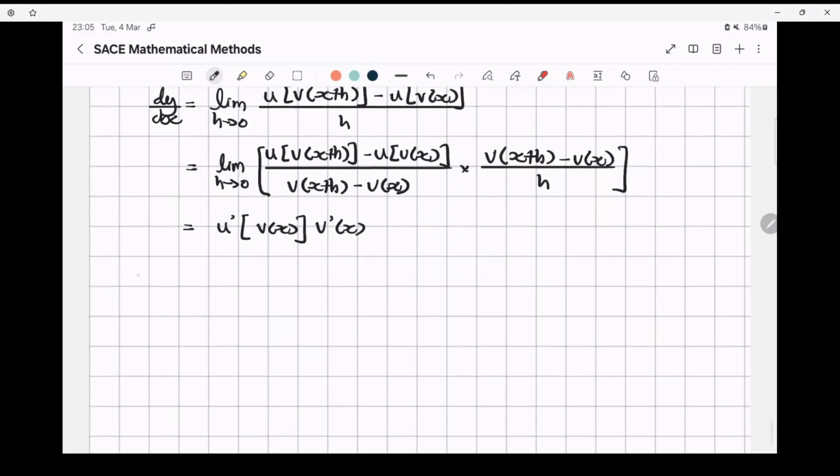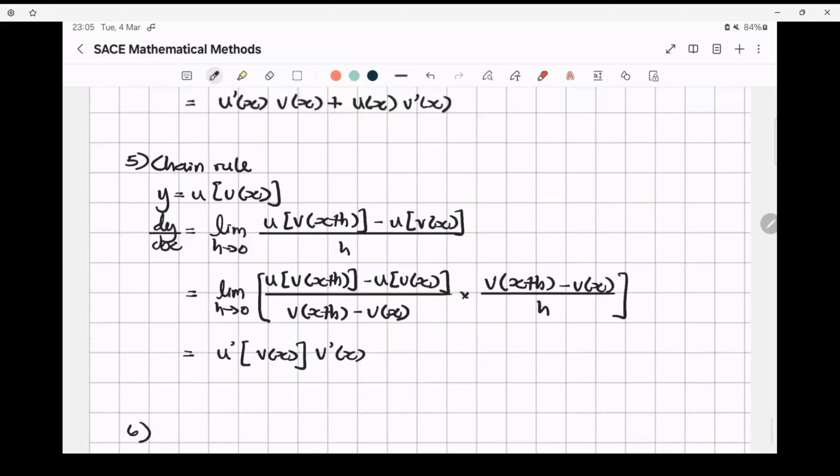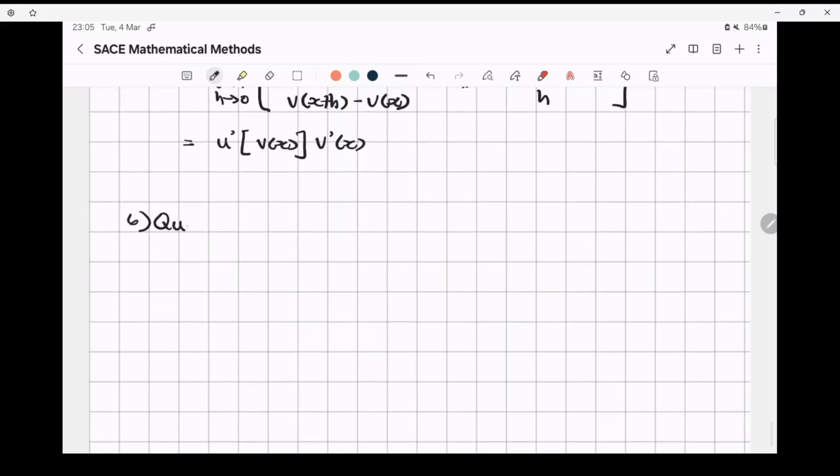So after you have chain rule, you can derive quotient rule by a combination of your chain rule and your product rule. So for quotient rule, your function is usually defined to be like this: y equals to ux divided by vx. Of course, you can use first principle to do it, but what I would do is to use the idea of product rule plus chain rule.